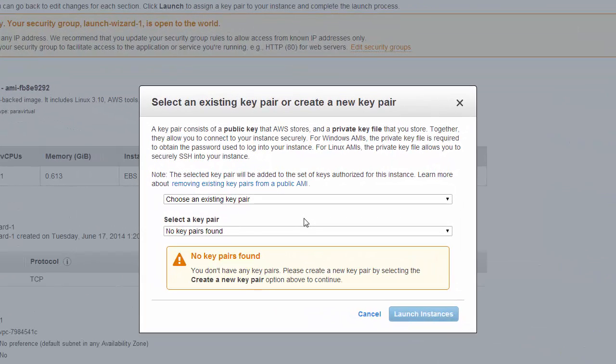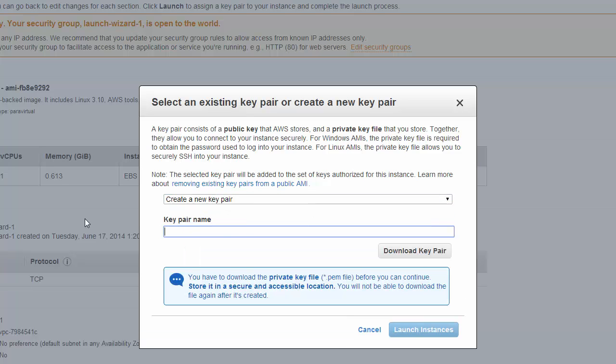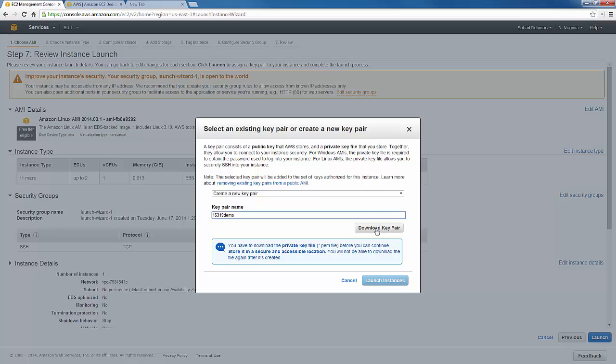Now it's going to ask you to select a key pair that you're going to use to connect to this instance. As discussed in the previous video, to connect to an instance via SSH, you have to be in possession of a key pair file that will let you connect to the instance. Since this is a fresh account, and most probably this will be the case with you as well, you'd have to create a new key pair. So just enter a name, for example 15319 demo. That's going to be the name of the key pair. Now Amazon's going to generate a key. I believe this will be an RSA key for you to use with your instance.